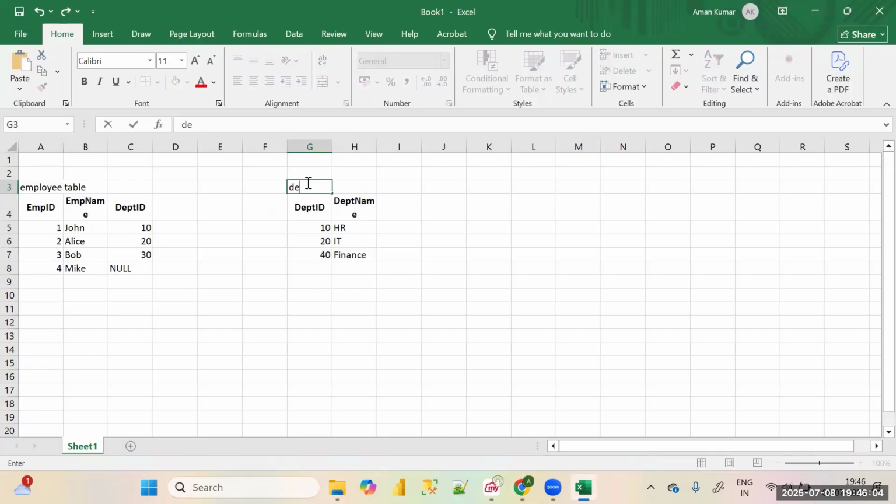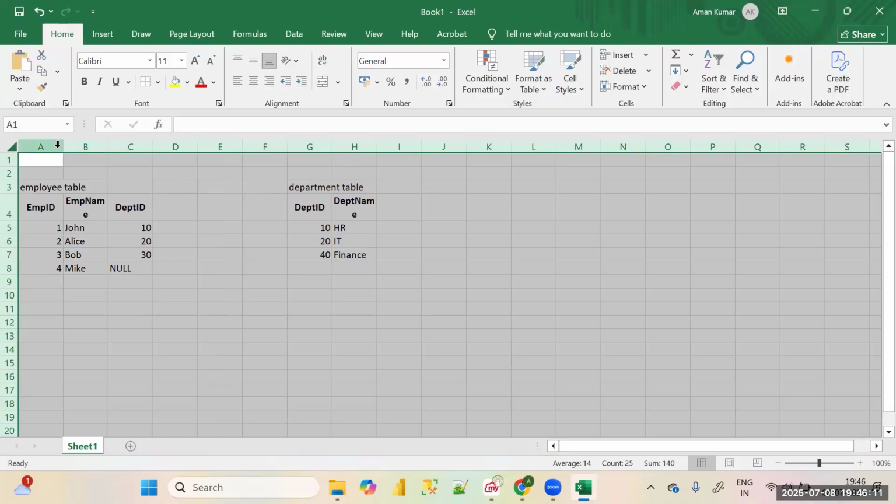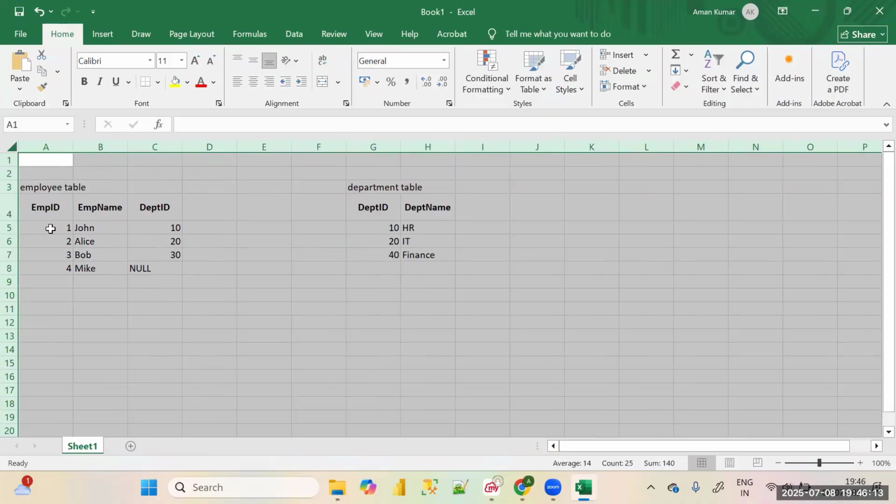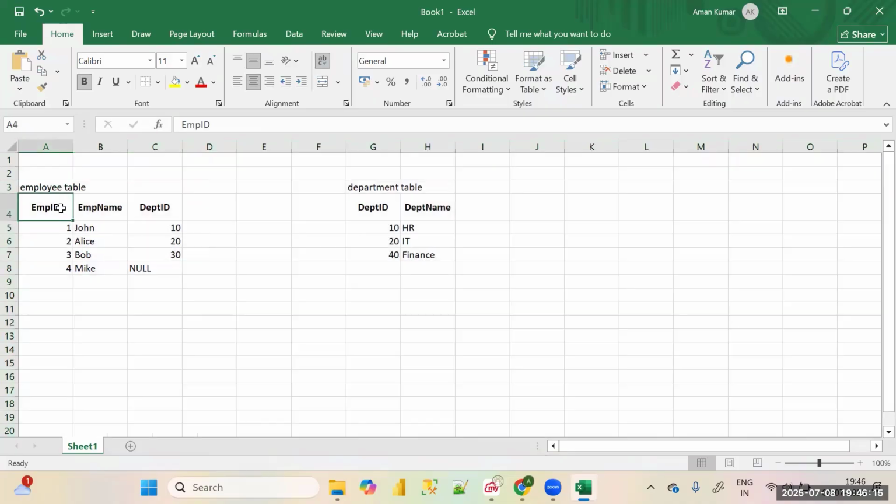In the employee table we have employee ID, employee name, department ID.